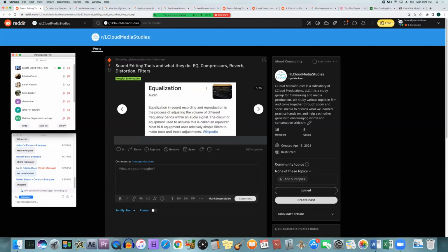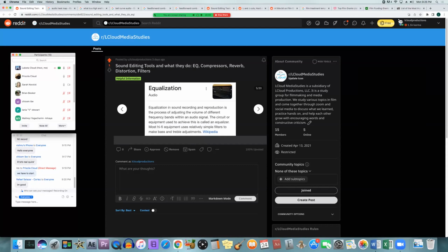So the first thing we're talking about is what is called EQ, or equalization. Equalization is used to lower or raise the volume in specific frequencies. Filters are normally used with it to help take away certain unwanted noises like low frequencies, maybe a room tone, or a high frequency pitch or buzz that you're hearing in your audio. They'll use a low pass or a high pass filter, which we'll talk about in a second. That's to take away those sounds so that only the voice or the dialogue is heard, and not those annoying unwanted sounds.